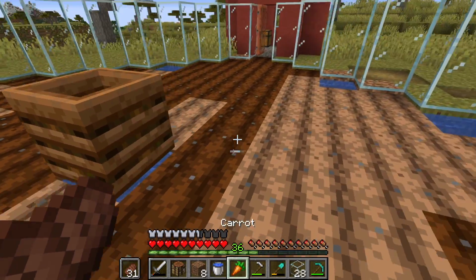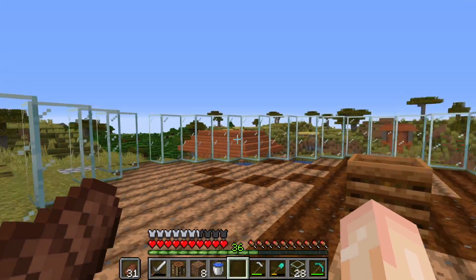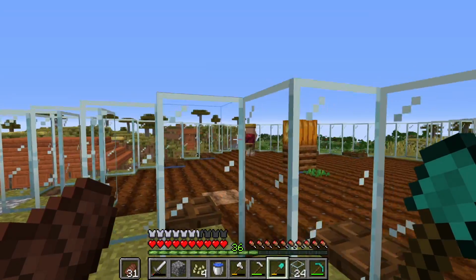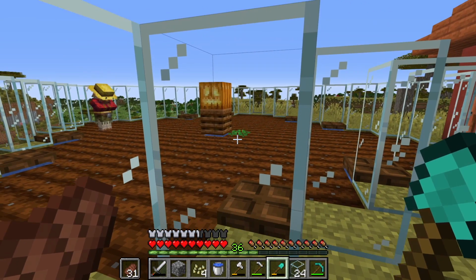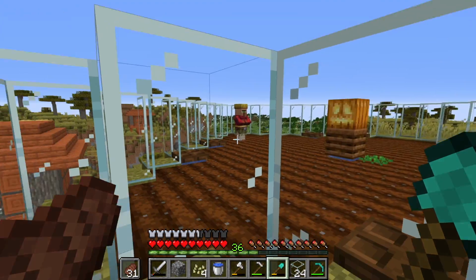Once it's all tilled, plant your carrot. And that's your carrot farm done. Now we need a farmer. And now we've got our villager in there. So when that carrot grows, he's going to pretty well fill out this entire field.